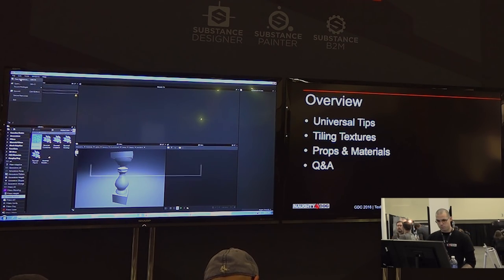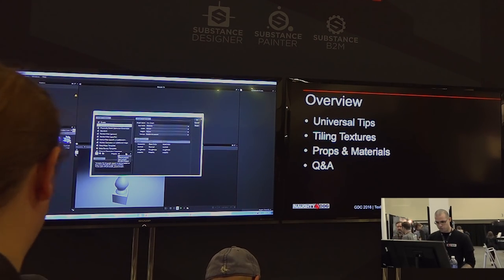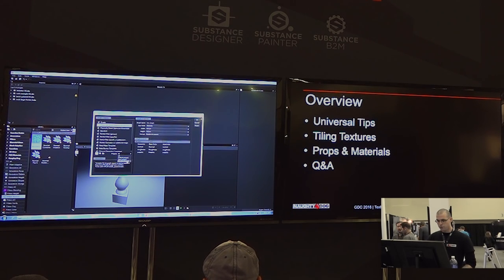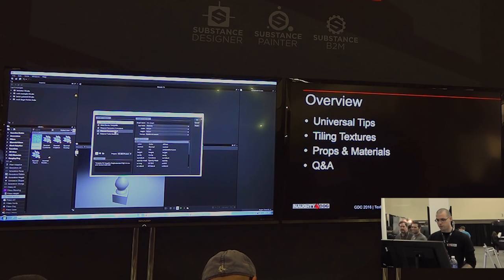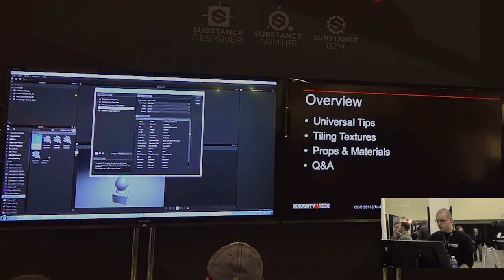So I'm going to start by actually just creating a new substance to demonstrate some simple ones for you here. And you'll notice I've set up a custom template. This is really flexible because I can go to our Naughty Dog default and you see there's a number of different texture types that we can export straight into our pipeline right away. Let's just call this GDC test.